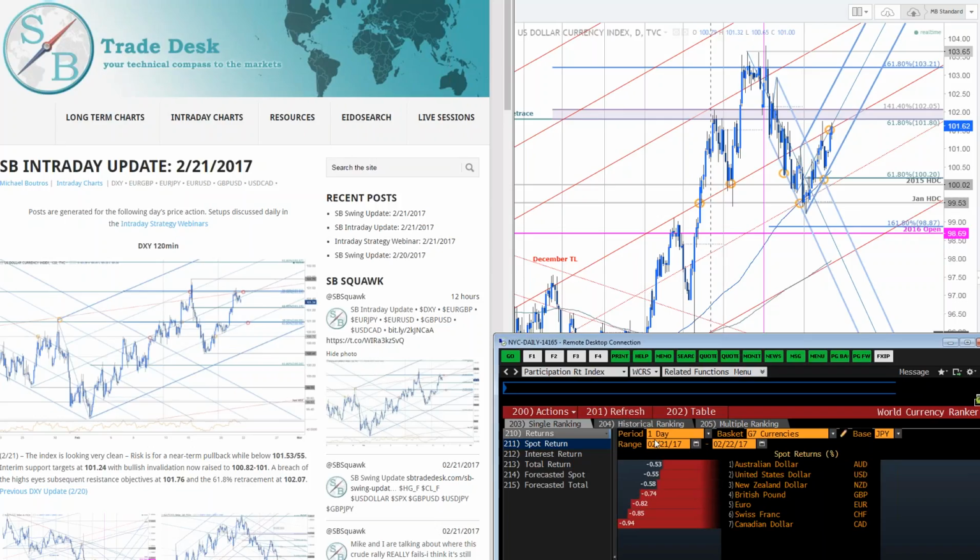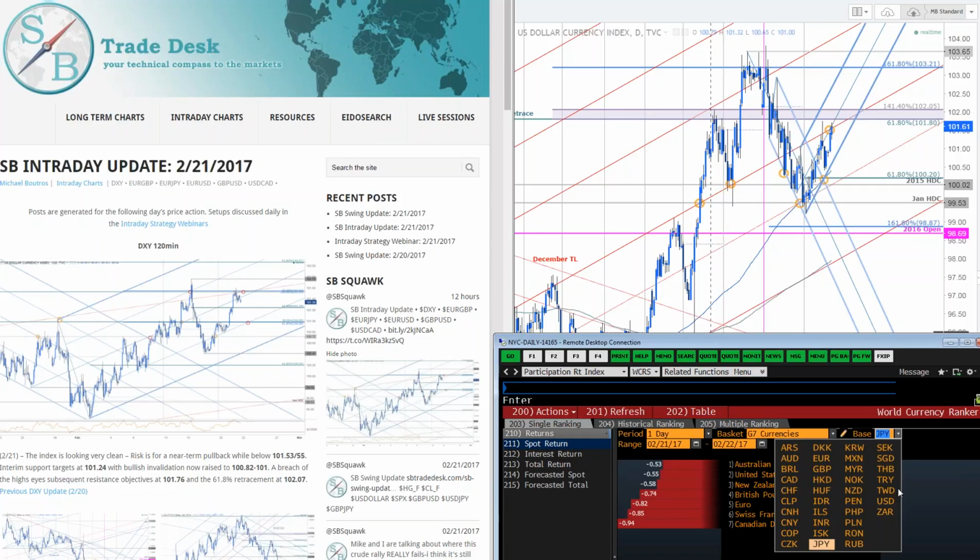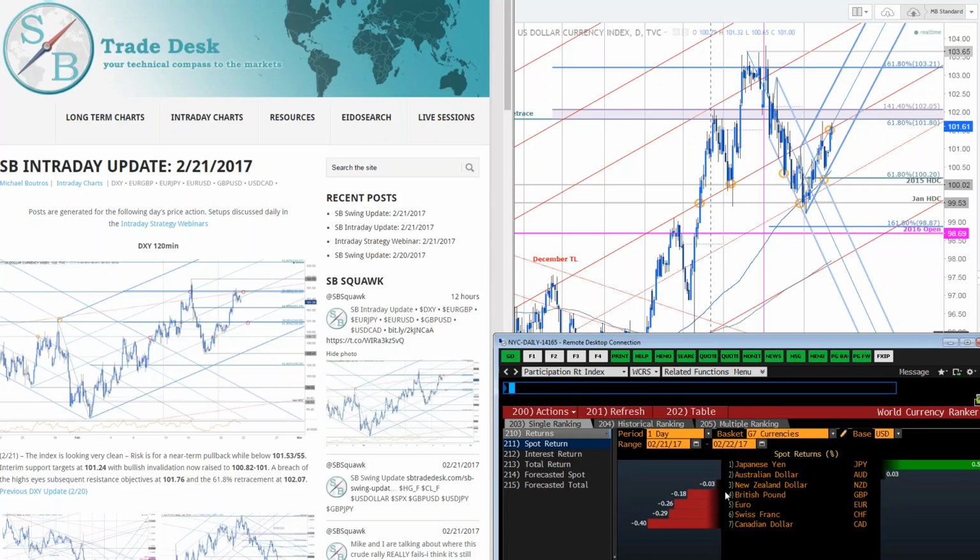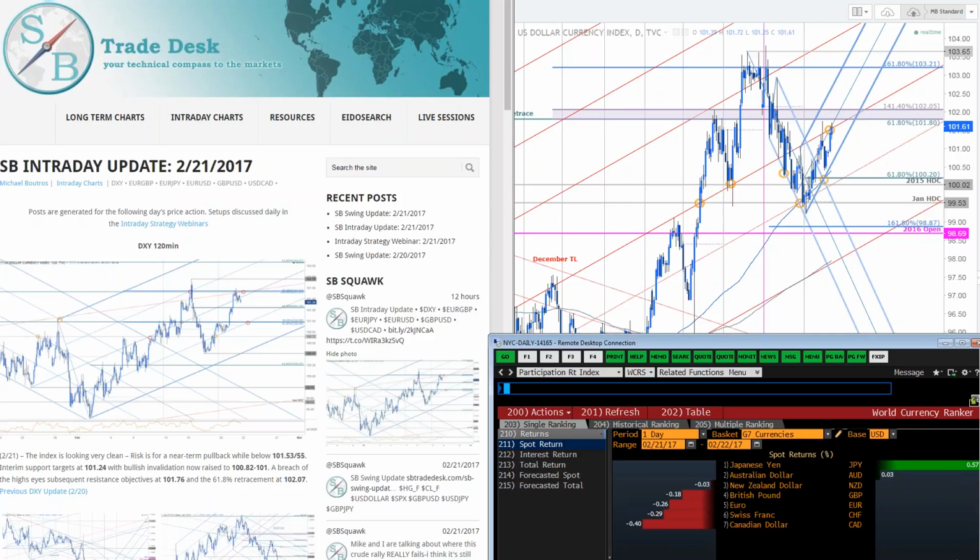So to set up the U.S. session, you can see that the dollar is indeed stronger against all its major counterparts, CAD being the biggest loser, down 0.94% on the session. Euro down 0.82, pound down 0.74. The Aussie and the Kiwi, this is against the yen. I stand corrected. So the dollar is stronger against all its major counterparts, save the yen, which is up by 0.57% so far in this session.